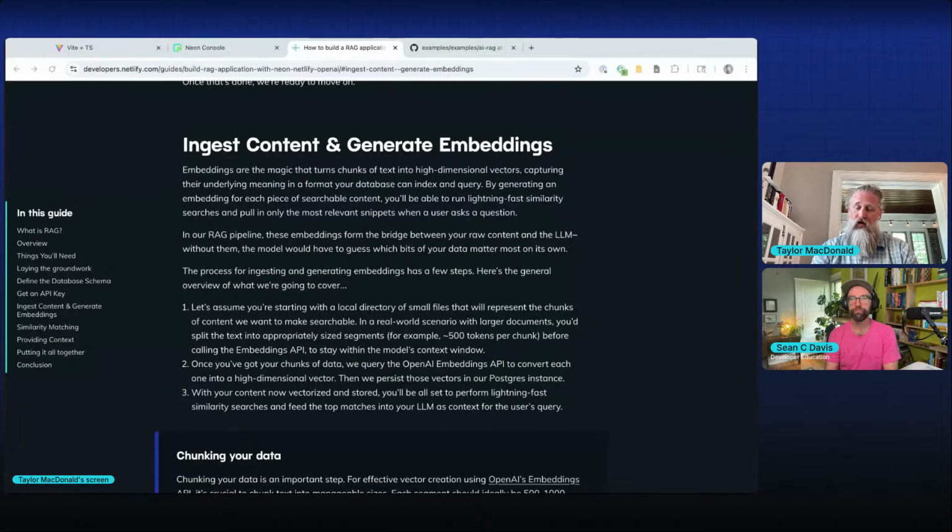Your prompt would be like, where do I take my dog to the beach? Then you add the context right there in the prompt and say, here's the context I want you to respond to this query with. The LLM reads it all in and figures out an intelligent response based on the data you gave it. Okay, that makes sense.